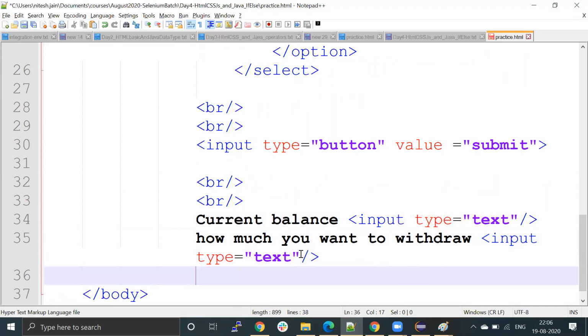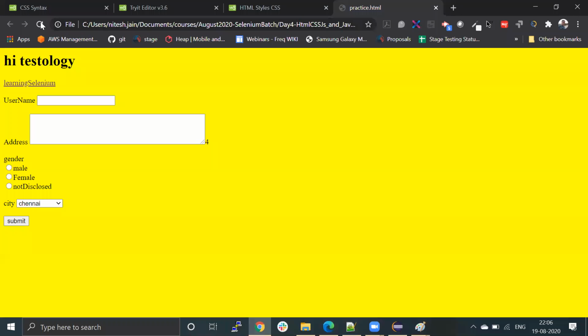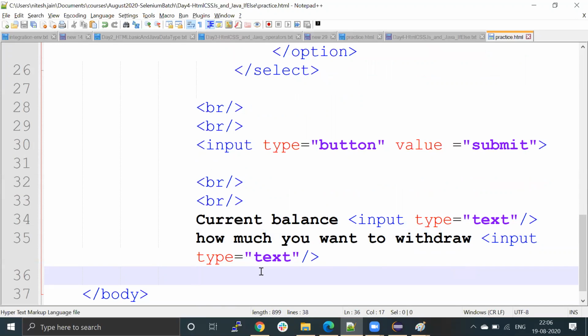And what else? Let's see how it is looking as of now. I'll refresh it. Okay, current balance is fine. How much you want to withdraw is in the same line, that's fine. And then we want to keep a button just after that.